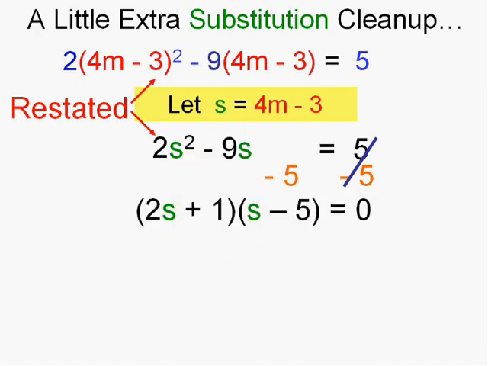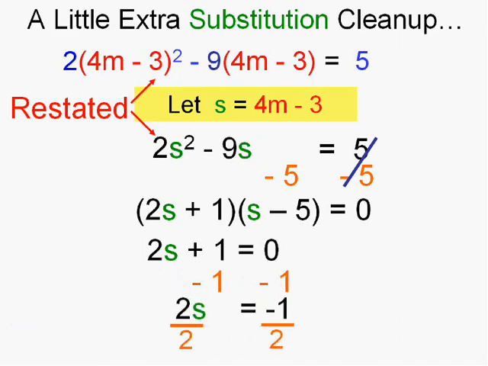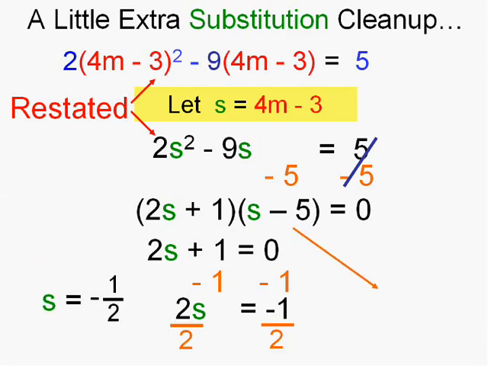And if we factor it, hopefully, once again this review, you can tell me what the two solutions for s are. Well, I can't do this one in my head. Let me solve it. I'll subtract 1 from both sides and divide by 2 and s is minus one-half. The other one I can do in my head. s is 5. So I have two solutions for s. This time a fractional one. Don't be afraid. Minus one-half and 5.